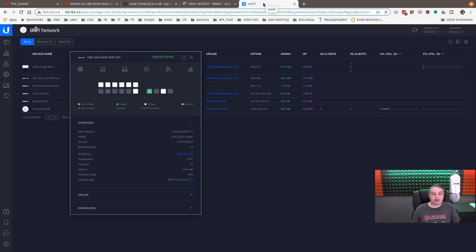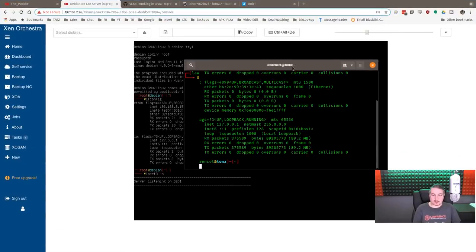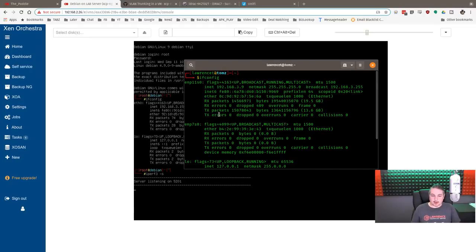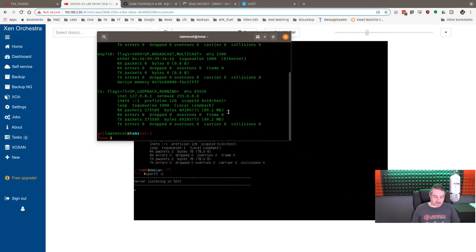So what we're going to do is a quick 10 gig test. We're going to go back over here to this Debian lab server and run iperf -s for server. We know it's at 192.168.3.158, and my computer is at 192.168.3.9. So we're going to connect to this server behind here and do an iperf test just for speed. It's just a raw speed test to test the network interfaces to make sure they're working properly.